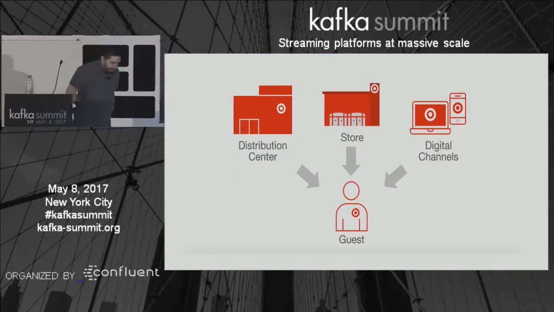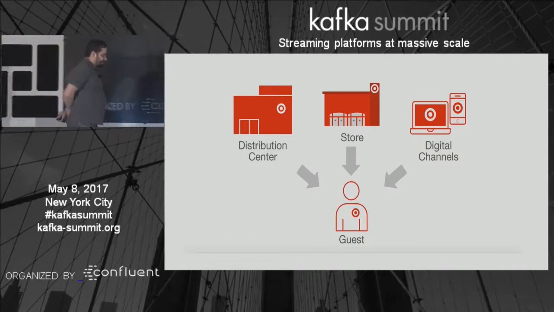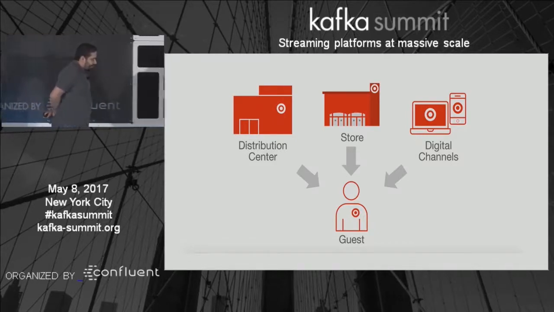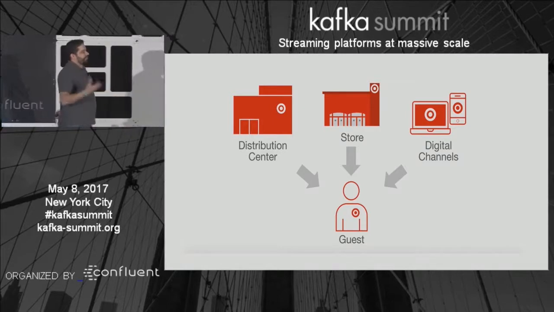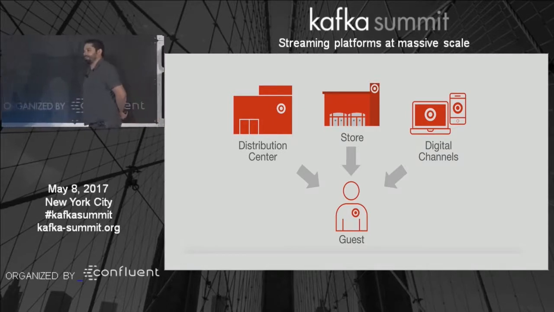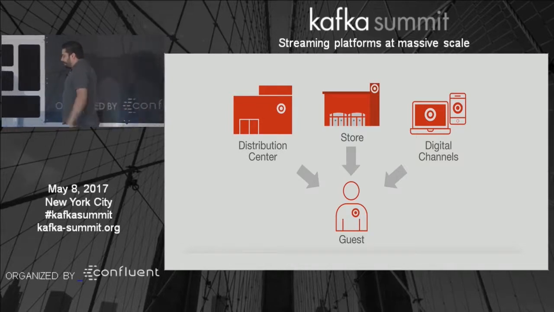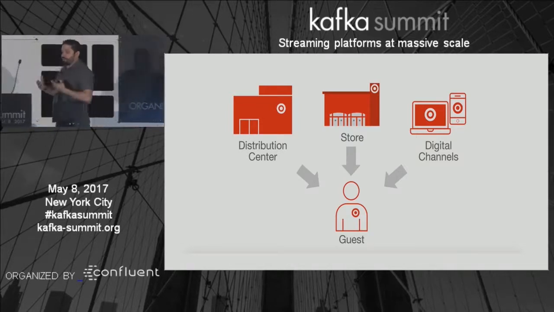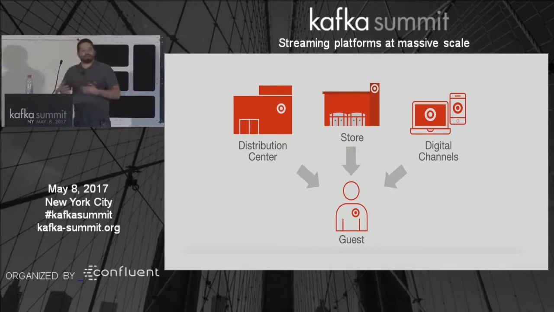So the title of the talk is Simplifying Omnichannel Retail at Scale. And omnichannel in itself is a bit of a loaded word. And I think depending on who you ask across the industry, the definition changes. So I want to talk a little bit about what the word omnichannel means to me and how that has evolved over time.